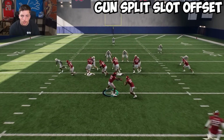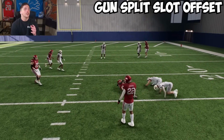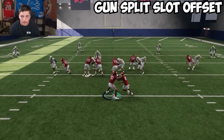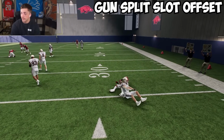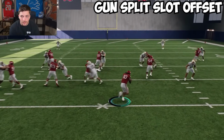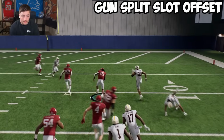So right here, boom, we're going to pull it. Bang. They play the pitch key. We're going to pick up our yards. Don't try to force that pitch. Be fine with 5 yards right there. Right? Be fine with that. Pull it again. This is where it's scary. That is the scariest thing, where you get blitzed and a guy just immediately gets to you. Okay? So just something I wanted to point out. That right there can be pretty scary. Boom. Able to get a big gain.